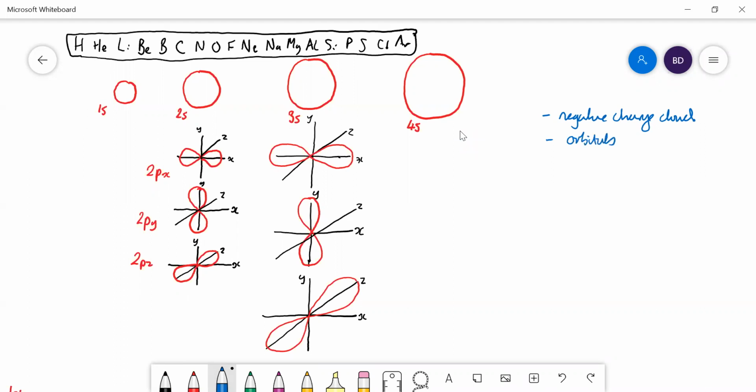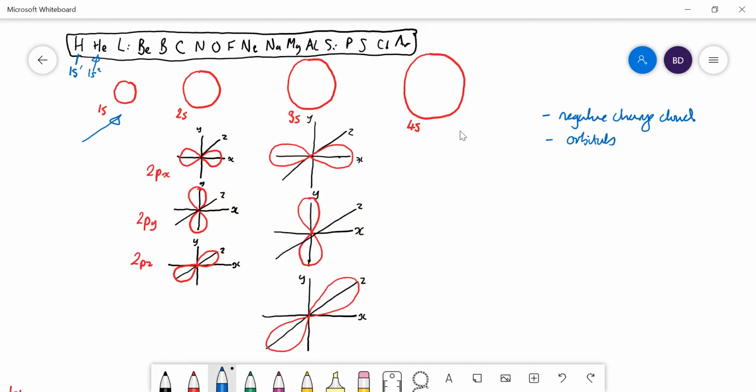Right, the first orbital, which is closest to the nucleus, as we've seen before, is 1s, and you've got room for 2 electrons in there. So if we look at hydrogen, that's going to have 1 electron in 1s. Helium, next one here, where you're allowed to fit 2 electrons in the same orbital, will have 2 electrons in 1s, so we'll have 1s2.